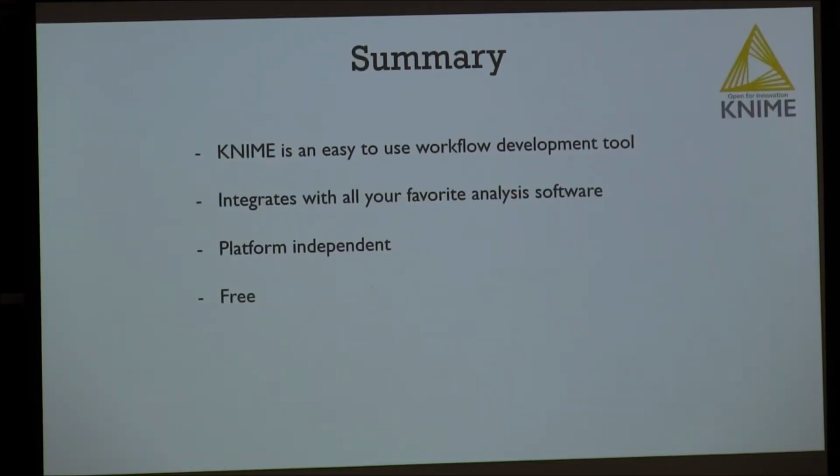So in essence, KNIME is this holistic approach to go with any data processing. It's not really only image processing, but you can target many different fields. If you're doing genomics, there's also a genomics extension, for instance. And it's going to integrate all of your favorite analysis software, so I recommend that you try it out at least. It might save you a lot of time. It's platform independent, which is maybe really important to some of you. And of course, it's free.